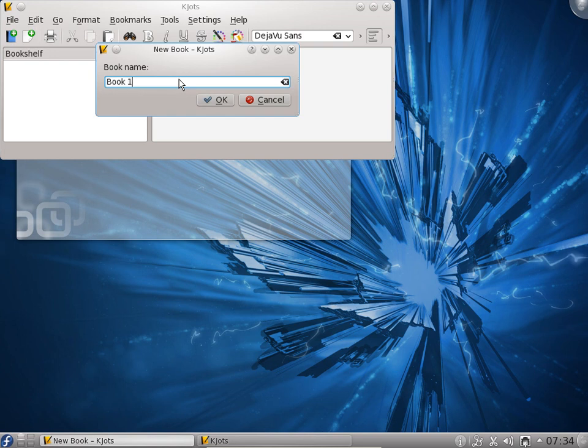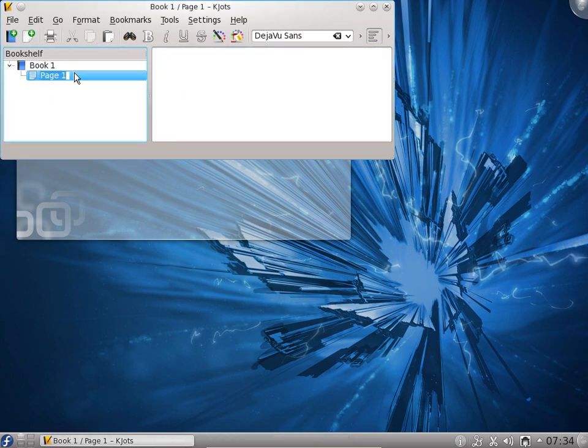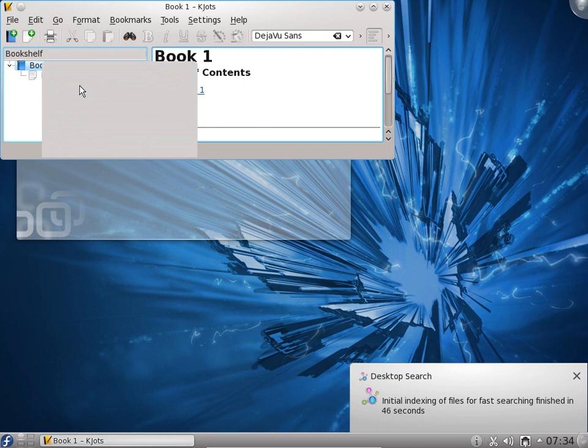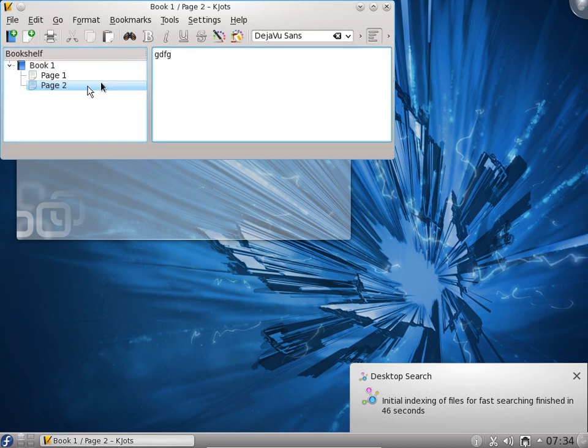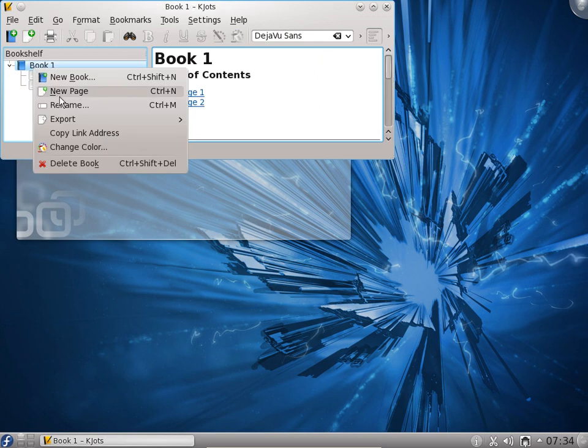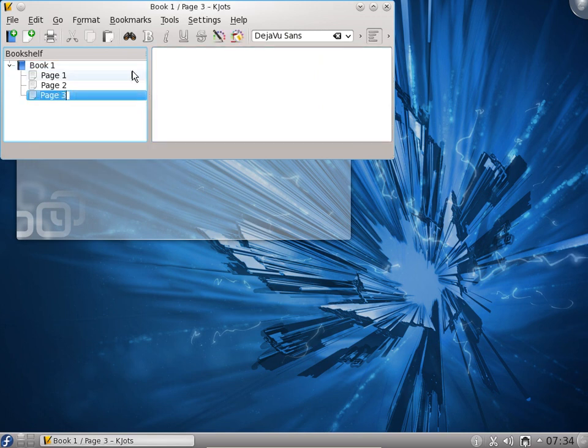You can right click and create a new page. You can create one more page here and give a title. If you want to give a title to this, you can do that when you create a new page. Let's say new page and give chapter 3. And you can start writing on chapter 3, and you can switch between the pages.